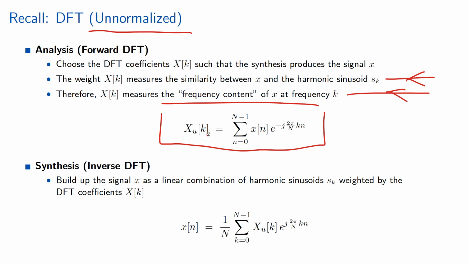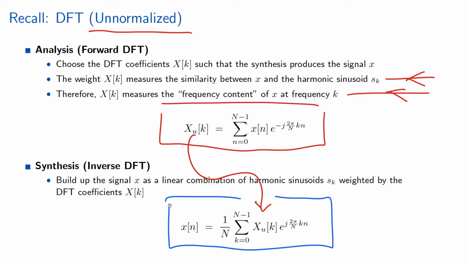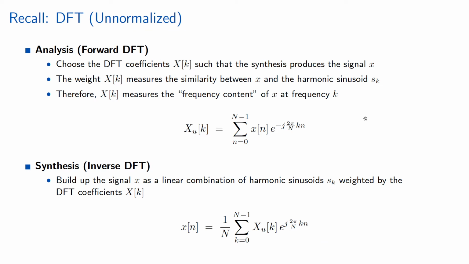And so these are the coefficients that you want to use in the synthesis formula in order to build up the signal x from a linear combination of sine wave basis functions. So let's just remember the DFT, very useful, applies for a signal of length N. And now what we're going to do is start playing some games around letting N become longer and longer.